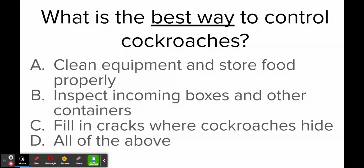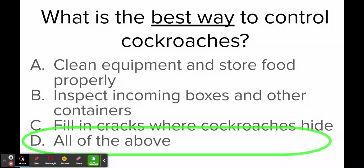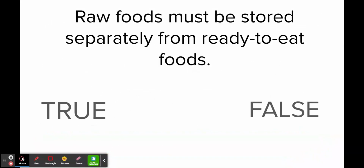What is the best way to control cockroaches? A, clean equipment and store food properly; B, inspect incoming boxes and other containers; C, fill in cracks where cockroaches hide; D, all of the above. The best way to control cockroaches is all of the above: clean equipment and store food properly, inspect incoming boxes and other containers, and fill in cracks where cockroaches hide.